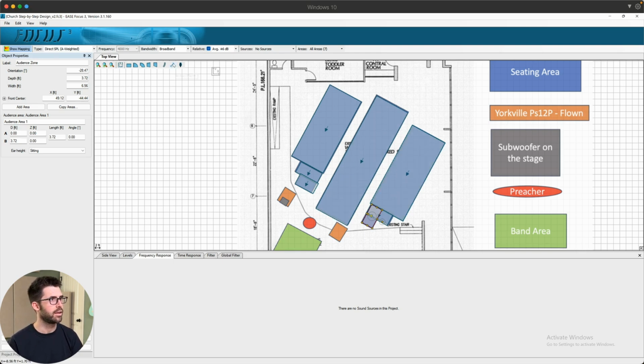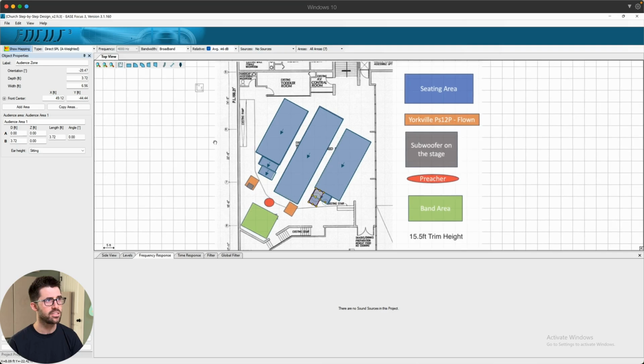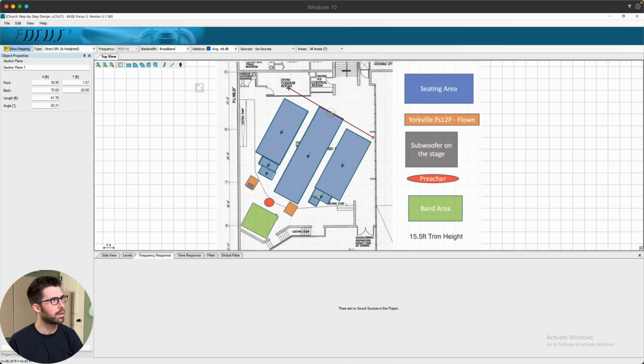And how we're going to do that is go up here to the section plane tool, and it basically just gives us some lines that we can use as guides. So if I click here, I'm going to draw a rectangle around this entire area. So I'm going to do right here at the edge and draw it from end to end at our same angle. Need to drag this guy up a little bit, put it at the back. And another one here from this side down onto the very front row. I'll adjust these a little bit here. And then here to the end, then here to the end.